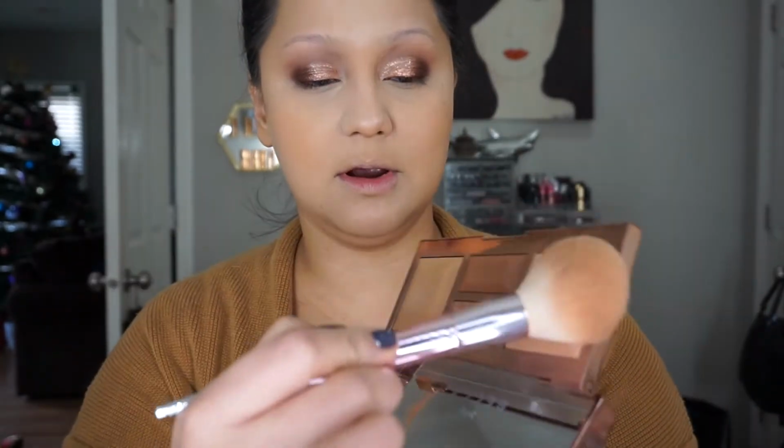Be a Light palette. I'm gonna take this powder, and this is in the medium shade, medium dark I think it is. And I'm just going to use that to dust this powder off and then add some color back into my face. Okay, for my eyeliner, I'm gonna be using this Marc Jacobs, I think it's Sunset. Yeah, Sunset liner. This is one of my favorite liners.